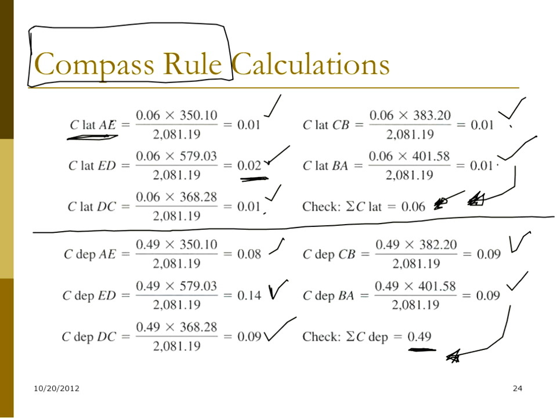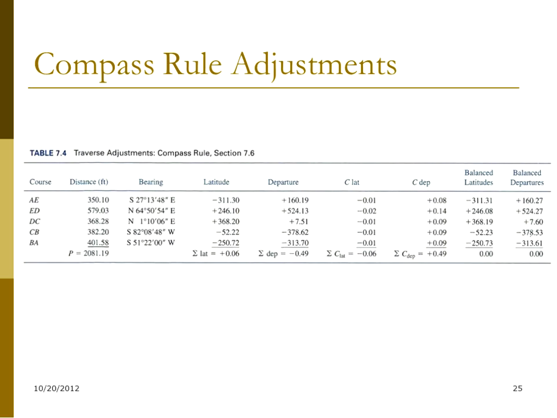Okay, so we're using our compass rule in order to calculate the correction that we need to apply to each latitude and departure to bring the sum to 0. So the table's getting bigger, which is why the print's getting smaller. This is the same initial table that we started with that had the individual segments, the distance of each segment. They're using the bearing. I would continue to use the azimuth. We know how to convert back and forth between them. Here are your initial calculated latitudes and departures, and you can see here, here's those errors.